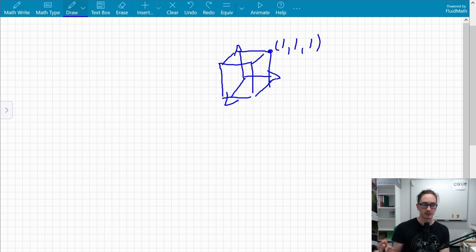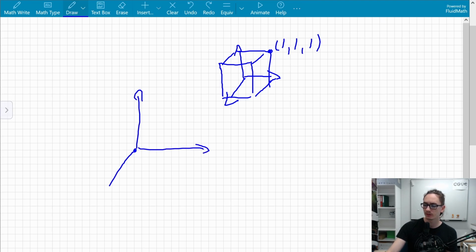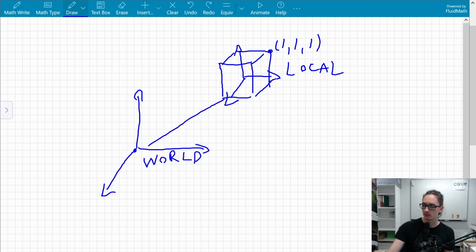But this object has a rotation and a position in the world, which origin might be somewhere else. So the transformation from local space to world space is called the model matrix.